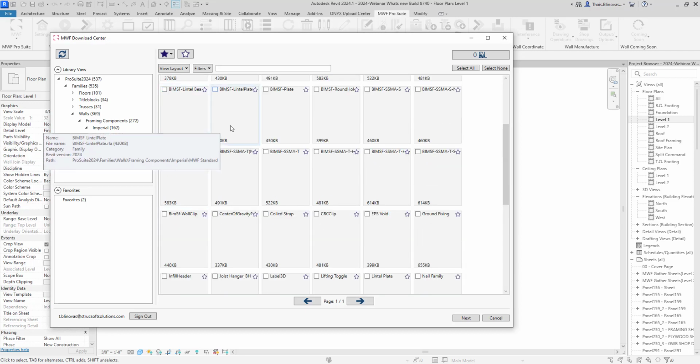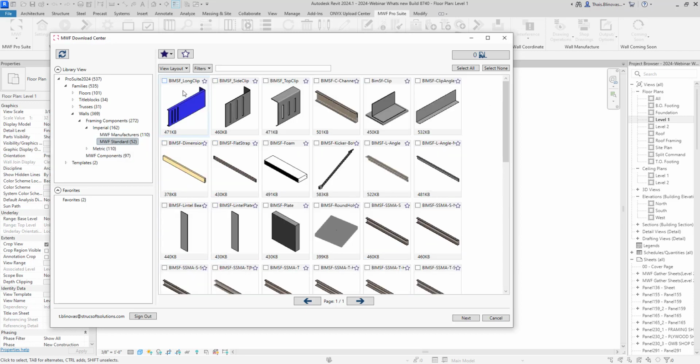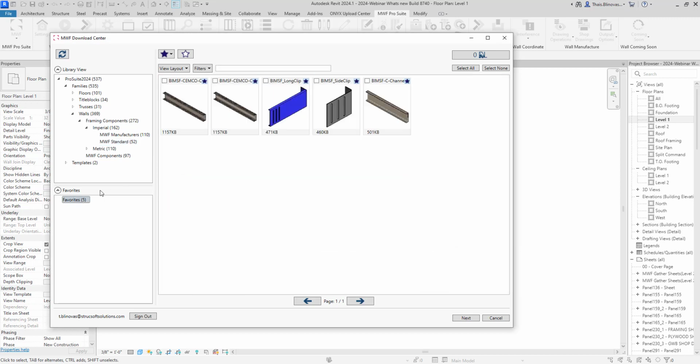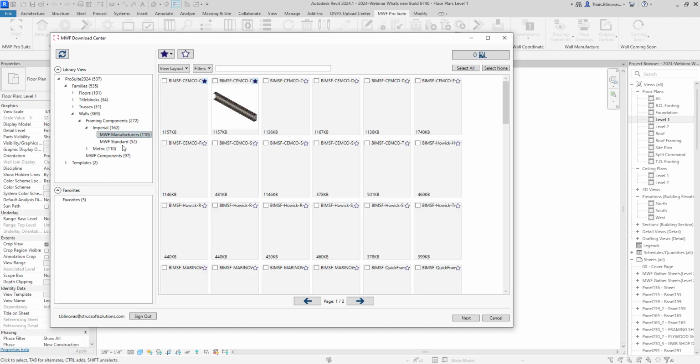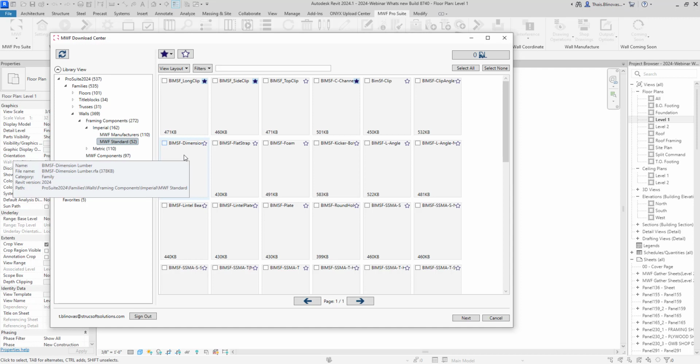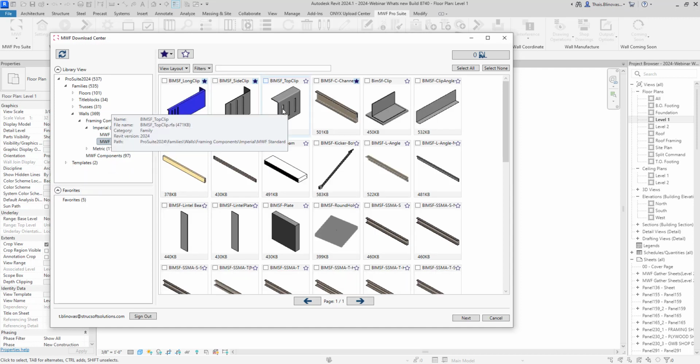And what we can do from here is you can create and save your favorites. So let's say if you have families that you usually use, you can go ahead and check the little star so you can save that to your favorites folder. So let's say if I selected these, if I go here now to my favorites, I can see that I have a few already saved in that folder. So it's much easier for you to find your families now. You can have a little preview of them. So it's very straightforward for the user to be able to download the families that are needed in the project.